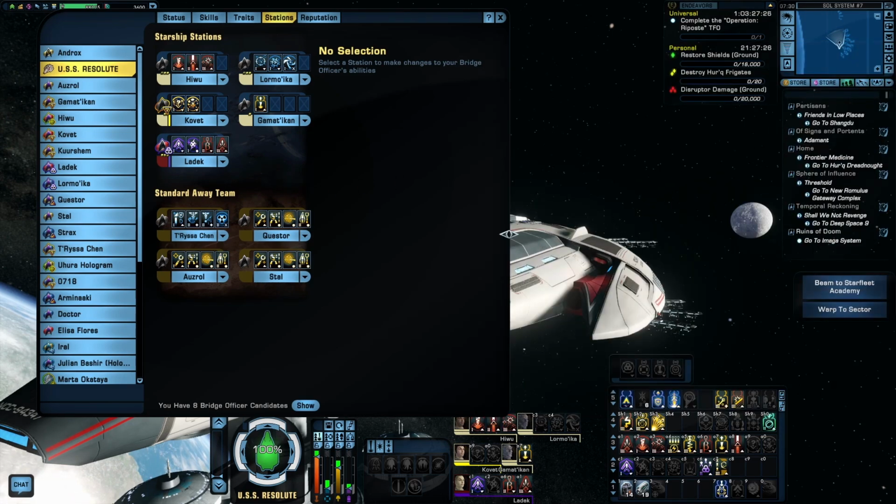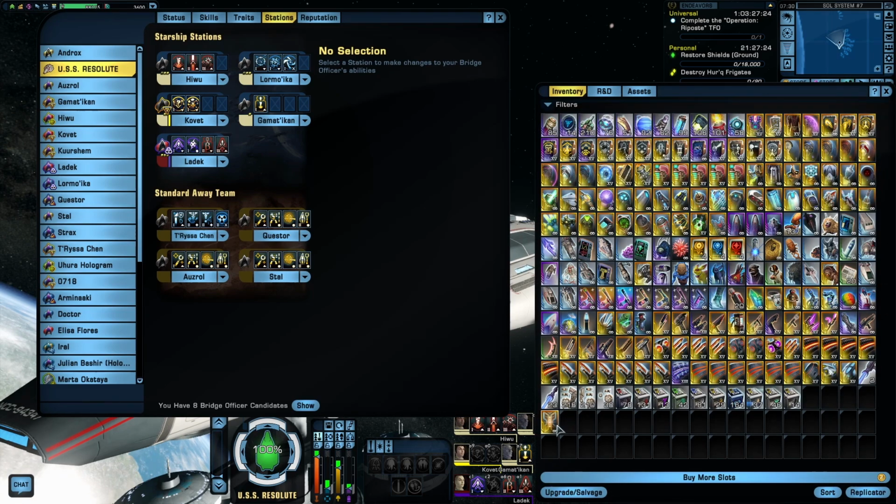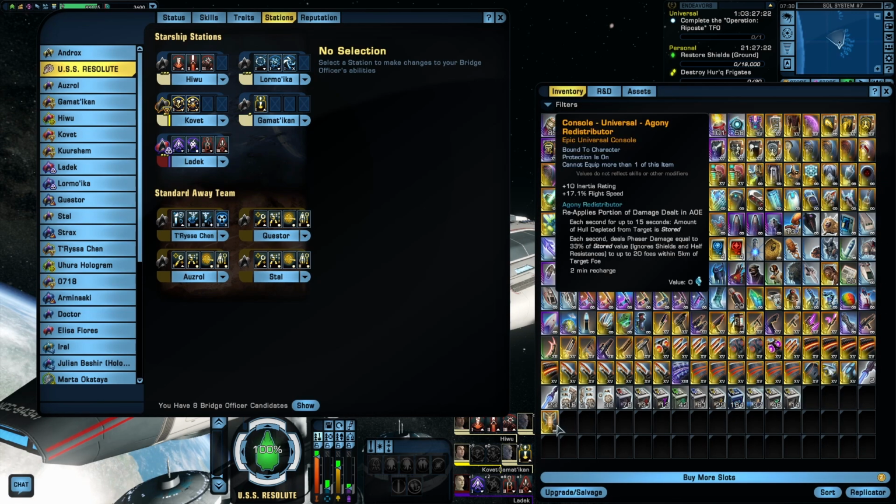Before we move on to the ISE, there is one last thing I wanted to comment on, and that's this ship's console, Agony Redistributor. You might be wondering why I didn't include it in this build, especially if you've been seeing the kind of damage this console is doing right now. And that's because right now this console is broken.